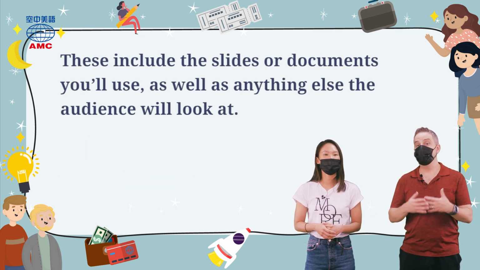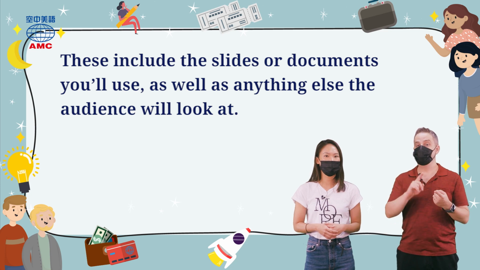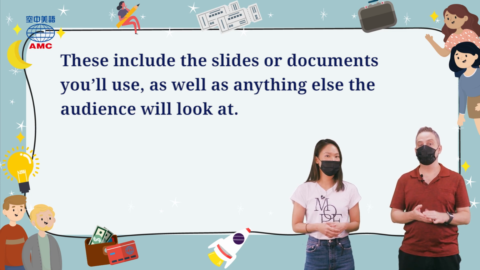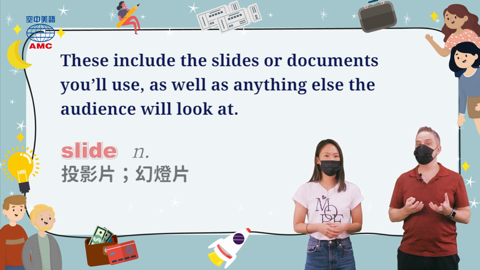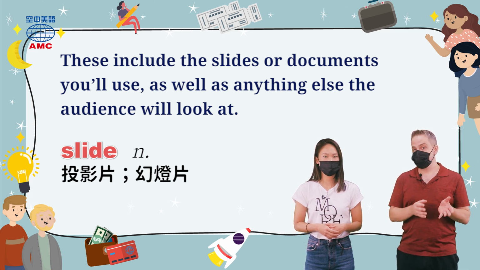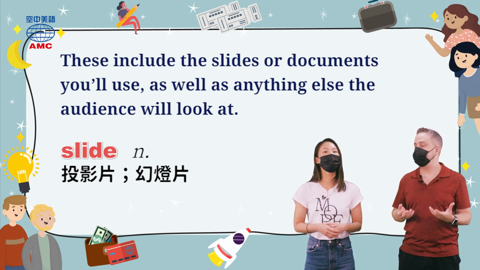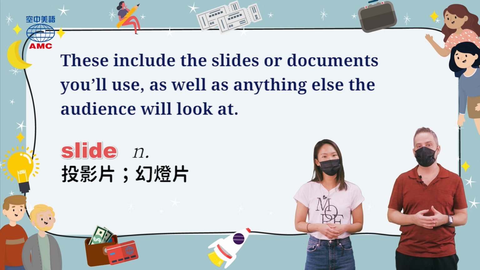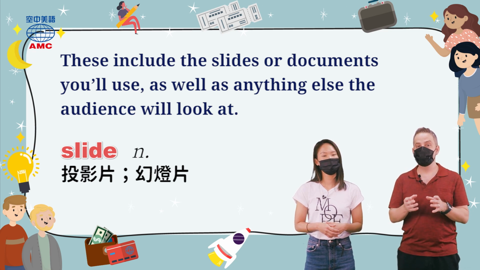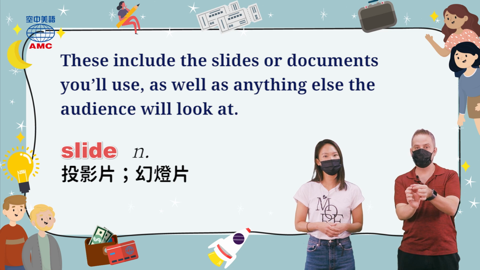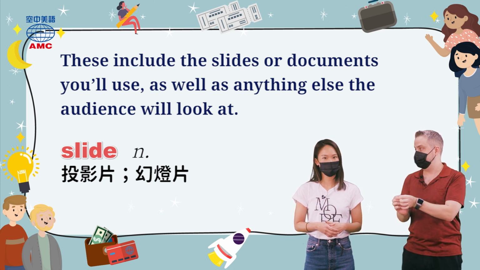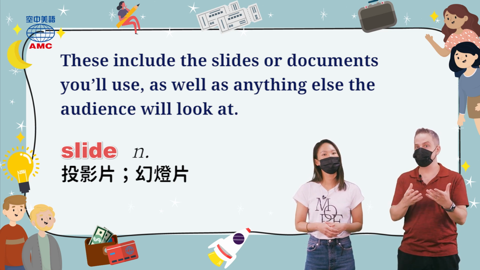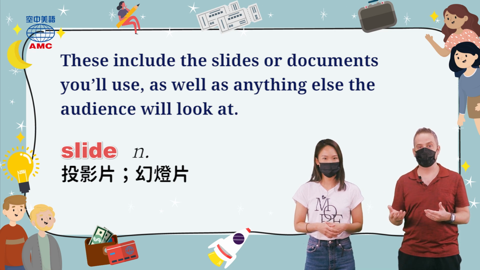And as the article says, these visual aids include the slides or documents you'll use, as well as anything else the audience will look at. So let's start with slide. Now these days, a slide is a single page of a Microsoft PowerPoint file, PPT, or any other kind of slide app, presentation app. Now, it comes from how people used to use small bits of kind of photo under glass, and these were called slides. And in the old days, they'd use an old-style projector to show them. Those were called slides, and that name has carried on with Microsoft PowerPoint.